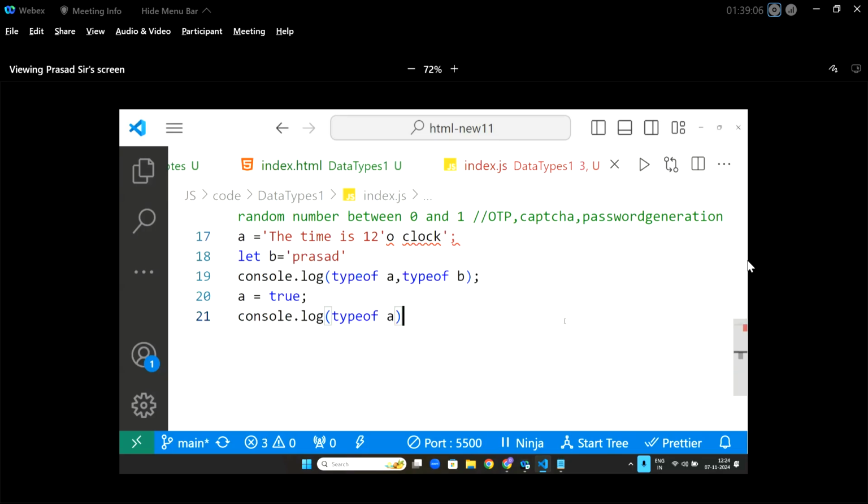I wrote the time is 12 o'clock, but here an error comes. Can anyone guess why? Because the single quotation after 12 o, the apostrophe, it is taking as the end. So it thinks the string is over there. In that case, because you are using a single quotation inside the string, it is better to put the string in double quotation.